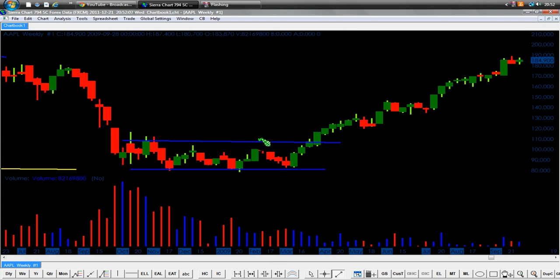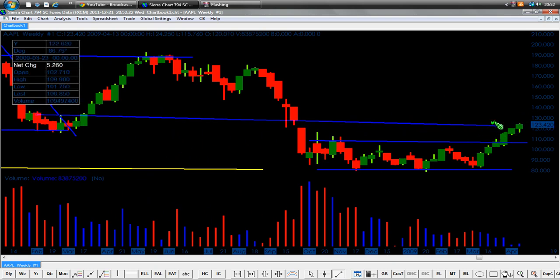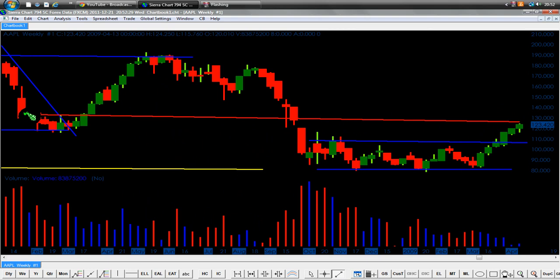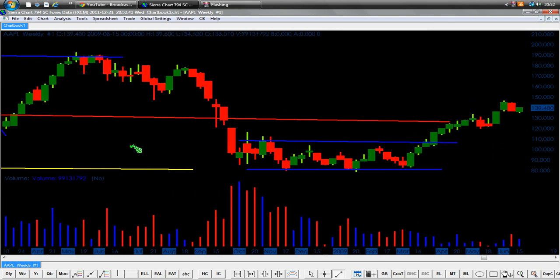But it doesn't go that way all the time. Here, it just broke above it. After it broke above it, the price retested this level. Ladies and gentlemen, pay careful attention to the line I'm going to draw now. Pay attention to this level here, the line I'm drawing. Can you pay attention to it? I'll color it red now so you can see exactly what I'm talking about. You see this level here? The price was touching these two levels. Now what the price did, after it broke above this consolidation zone, it couldn't come back and retest it because of this red line here, which is another hot spot trading zone, the top of this small consolidation zone.